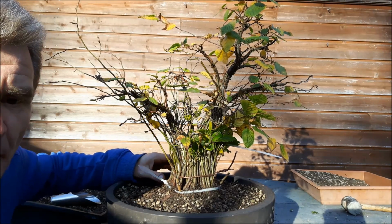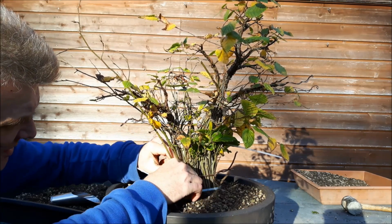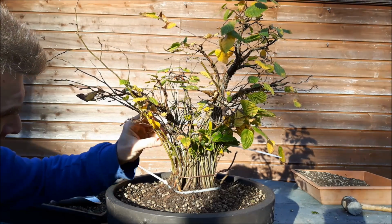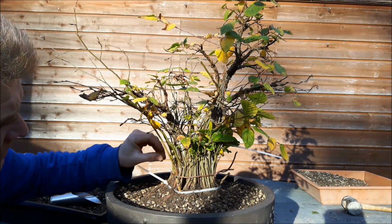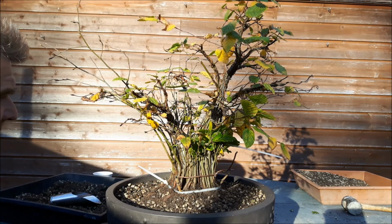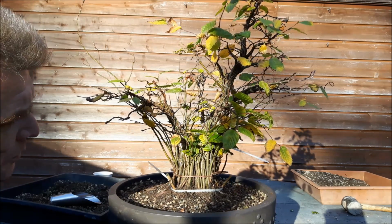So this is the first part of the job, and the tree is now safe and secure in its pots. The roots are well covered. It needs watering now, and I'm gonna call it a day because the sun is going down, and tomorrow, or well, when I have some spare time, I will take care of the upper part of the tree. And of course I'll try to film it and give some explanations about this fusion project.